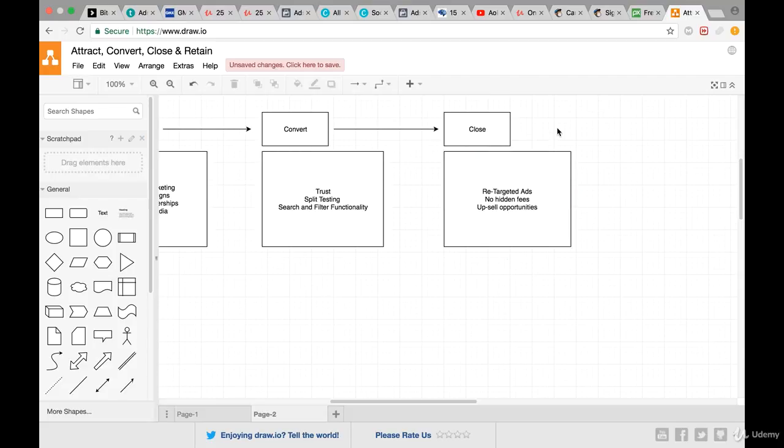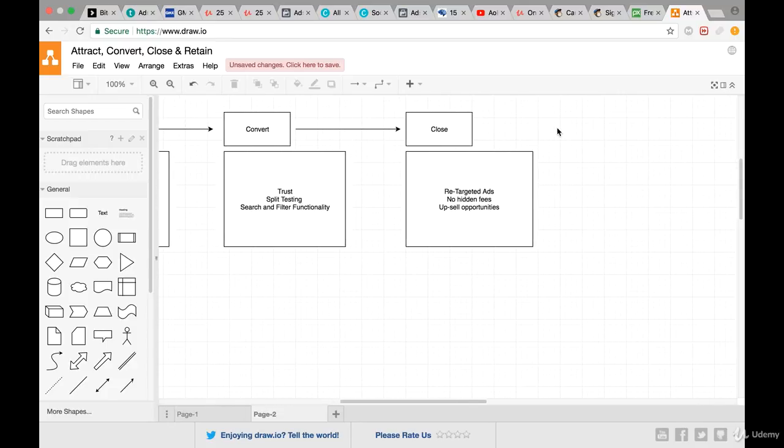And then of course we also have upsell opportunities. Now, as soon as you have sold product A, you can of course also upsell product B. For instance, let's say you're selling an online course for $100, and afterwards an upsell product should always be cheaper than the product that you sold before. Let's say you have an online course, $100, your upsell opportunity could be an ebook that costs $7.